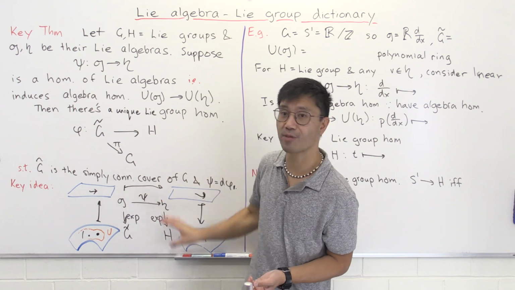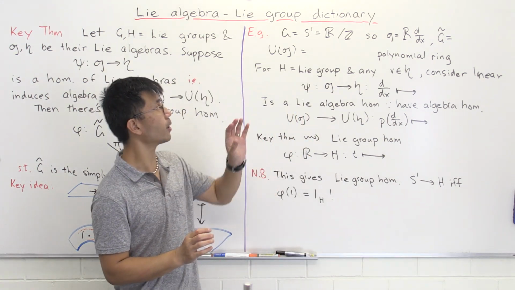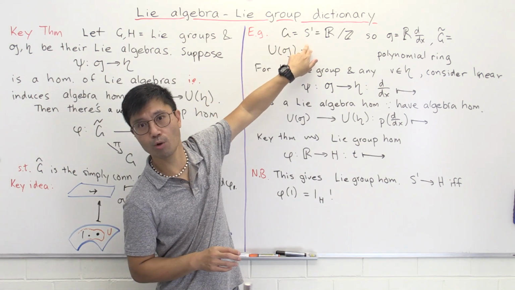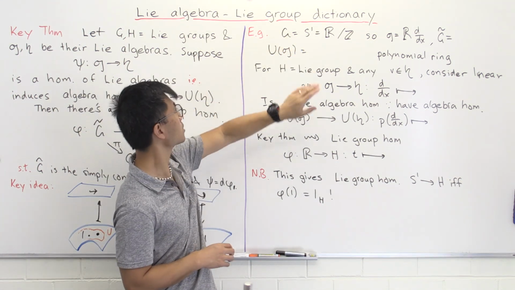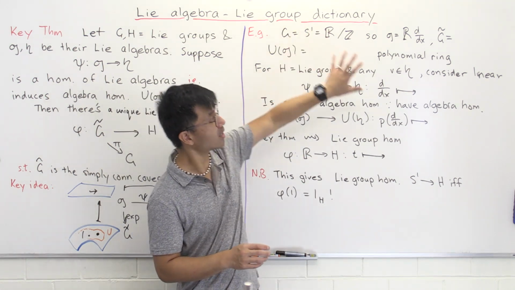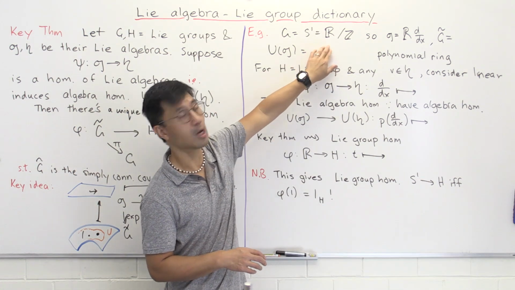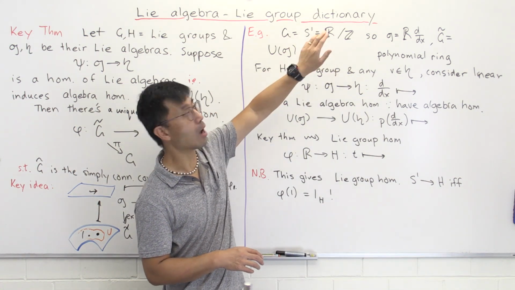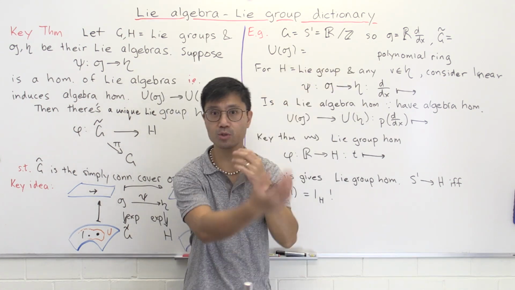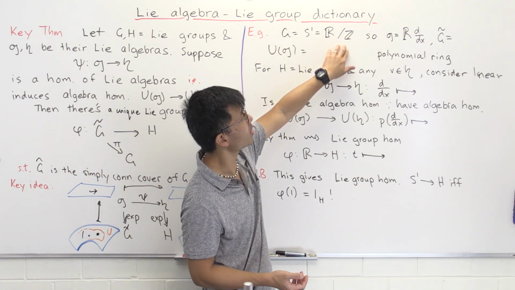So rather than going through that, I want to show you an example that we've actually seen in this playlist before. Here the group that I want to take is the circle group S1, which you can think of in many different ways. For this particular example, I want to think of it as a quotient group. So we start with the Lie group R, and we mod out by this subgroup Z. It's a discrete subgroup, so you can talk about that quotient Lie group. So there you have that quotient Lie group.